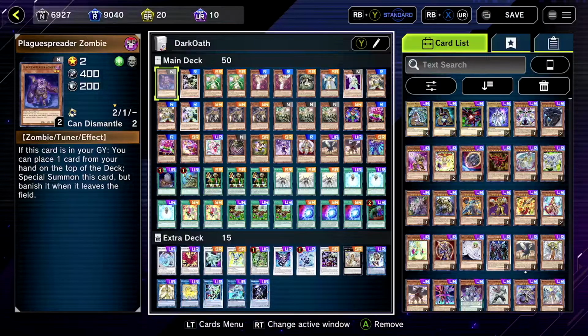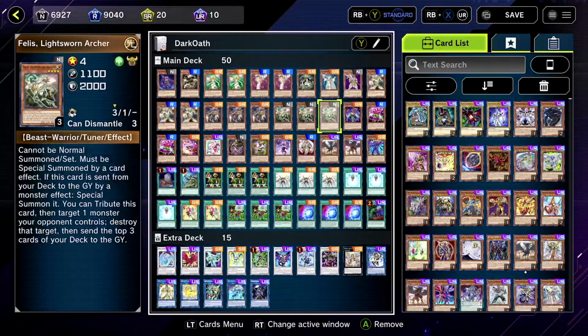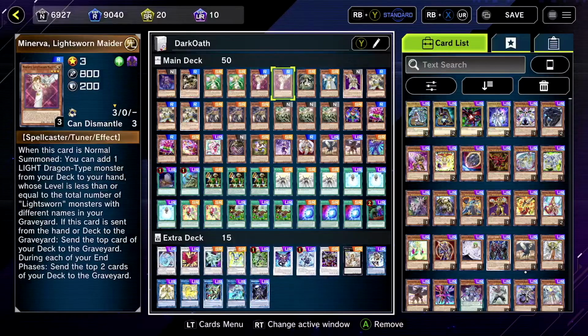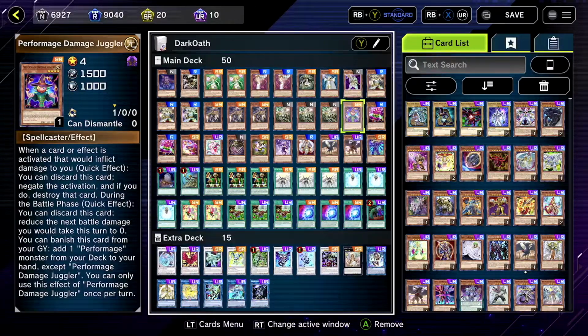We have the same Plague Spreader Zombie. I think we added a couple Lightsworns. I'm gonna skip through it because you already know you should have 3 Wolves, 3 Felluses, and 3 Raidens. You should know this. They're not too important. We have the Performage engine that goes perfect with it. It goes really good with it.